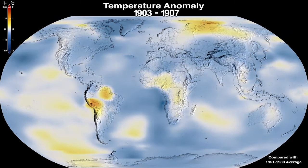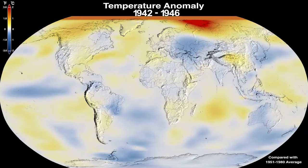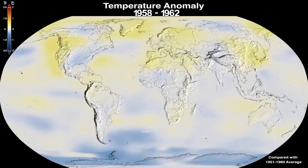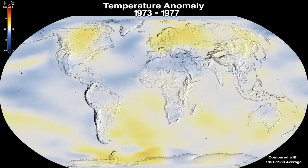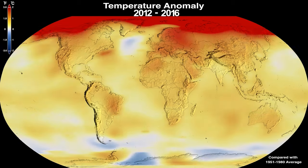One of the things we see when we observe the Earth is climate change. This animation is showing temperatures using a surface temperature data set, showing temperature change over time starting in the late 1800s and working its way through today. 2022 was tied for the fifth warmest year on record, and collectively the last nine years have been the warmest since modern record keeping began. We're seeing more warming over land than over ocean, and more in higher latitudes than lower latitudes. It's not just temperatures that are rising — there are other impacts of climate change we're seeing along with those increases in temperature.